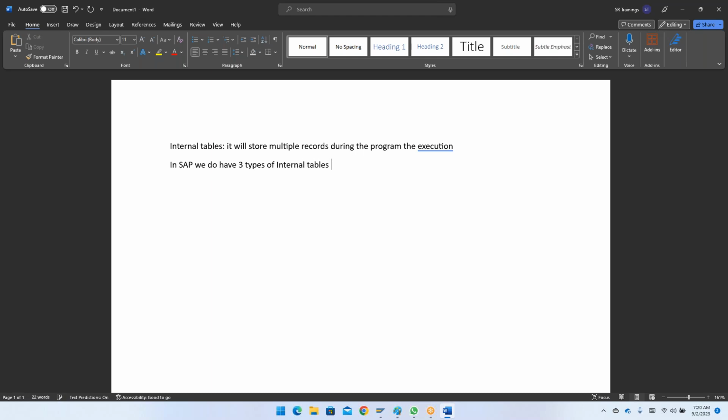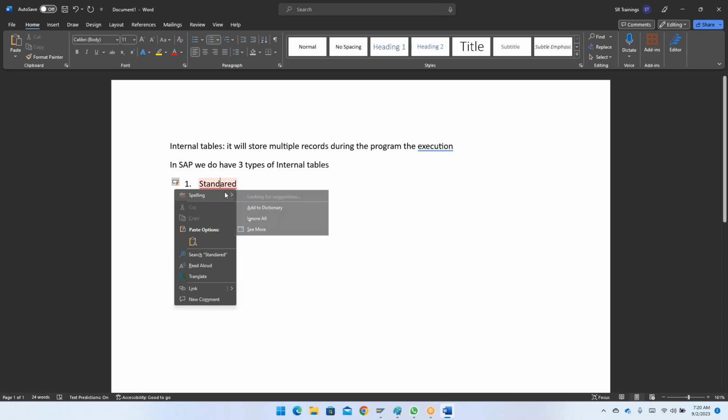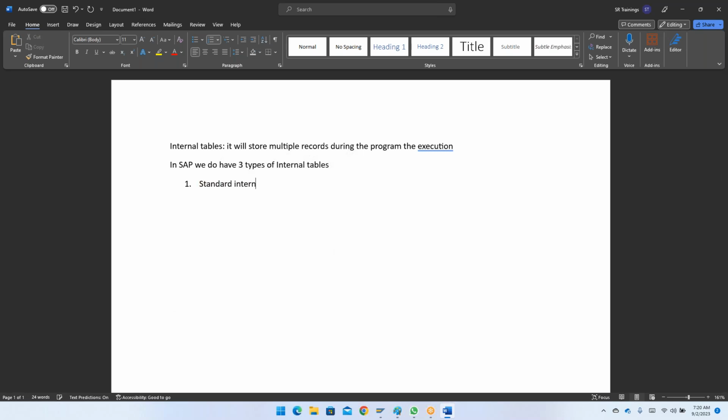One is the standard internal table, the second one is the sorted internal table, and the third one is the hashed internal table. So these are the three different types of internal tables which we have.